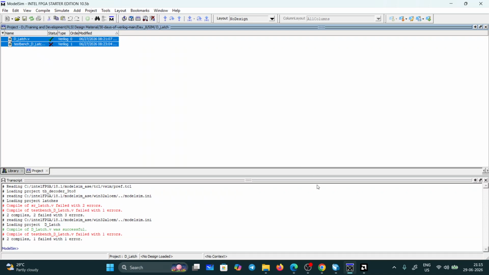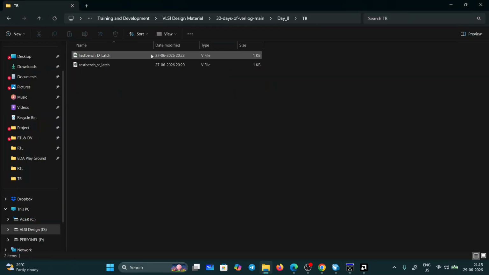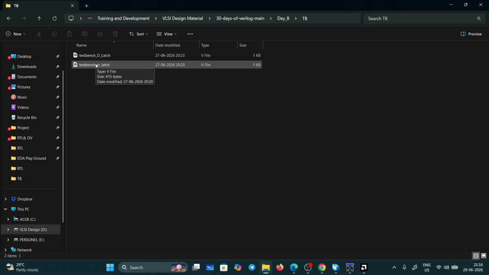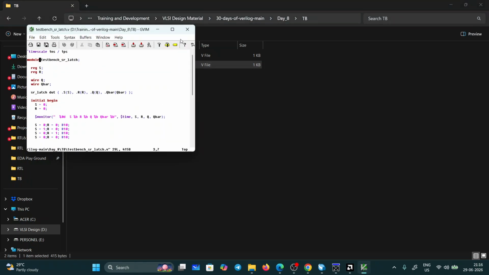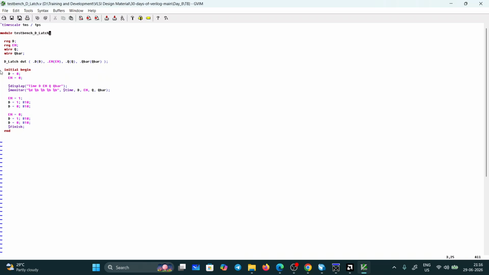The D latch design file is okay, but there is a problem in the test bench. In Vivado you got the output, but in ModelSim we are not getting it.